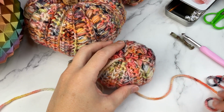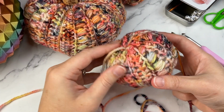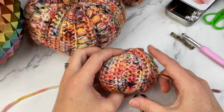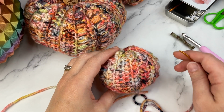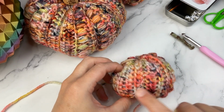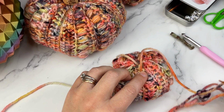Now we're going to switch back to our long tail. So go ahead and thread that yarn on that needle. I like to start with the sides that don't have the puff stitches. And I'm shaping the mini pumpkin, so you're going to have way more to do on your bigger pumpkin. So go ahead and find one of the long sides without the puff stitches. And we're going to take this yarn. I like to try to find the middle point and then just take that yarn tail and wrap it just like that. And I just hold it there with my finger.